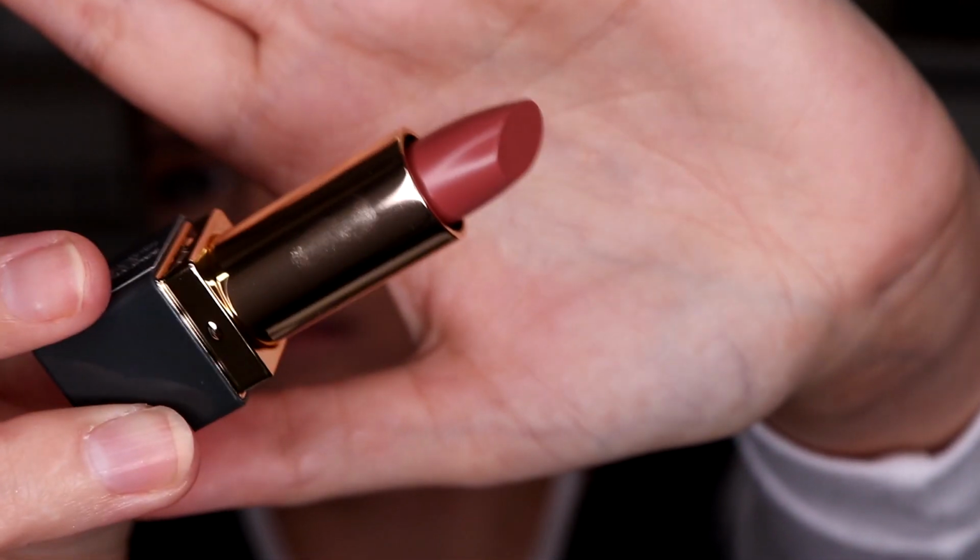Alright, I didn't see a liquid lipstick, so I'm going in with this Satin Crush lipstick in Moroccan Spice. Oh, my neck is killing me. It's a really pretty color. Super creamy. It feels good on my lips, and I think it goes really well with this eyeshadow look. I don't feel like it's too creamy where it's going to be messy, because that's one of the reasons I don't wear a lot of cream lipsticks. I hate that messy feeling, but this one doesn't feel messy.